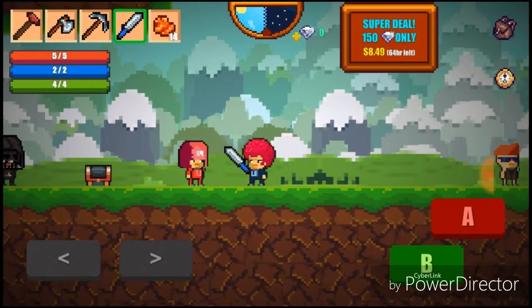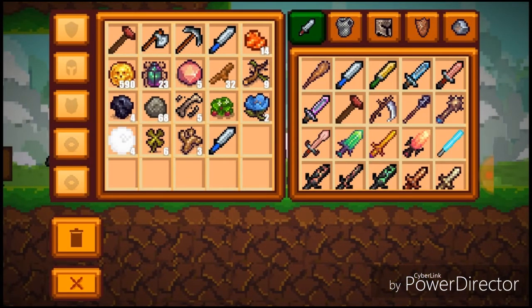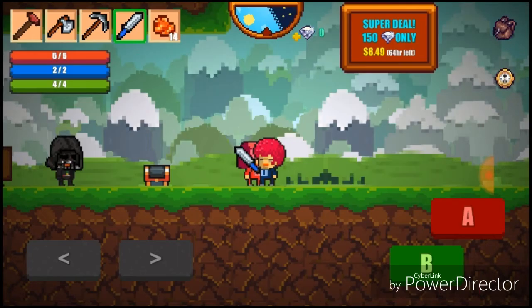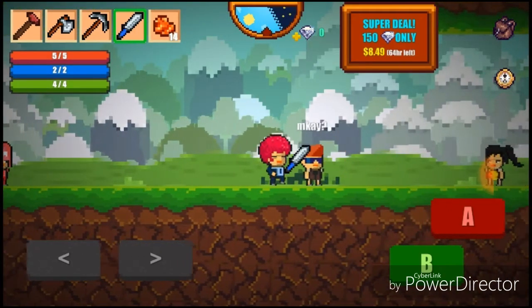I've collected some objects. So, how much do I have? See, I got 9 branch and a lot of wood. I don't have that much copper. I'm just 1 copper away. I might not cut that much part out of this video, but you know.